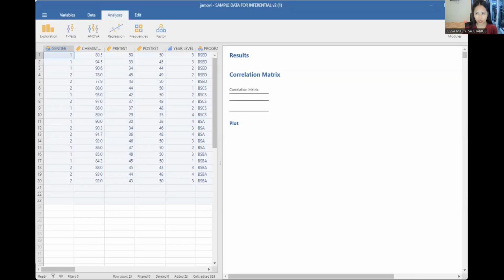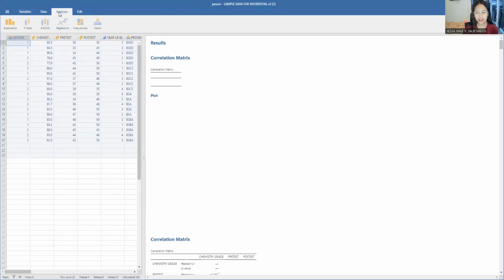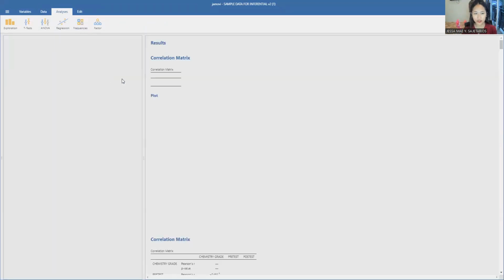Okay, so let's proceed now to chi-square test. So chi-square test is another non-parametric test. So used when you have two categorical variables. So how to navigate chi-square test in Jamovi. So just click Analysis tab, then Frequencies, and then in Contingency tables, click Independent Sample chi-square test of association.